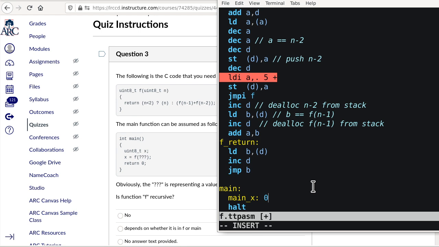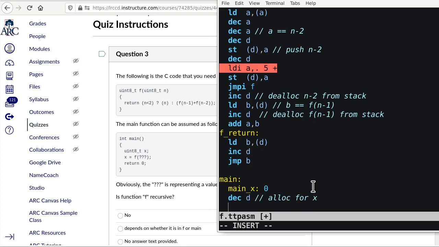because unlike the implementation in regular C or C++, where main is actually called from libc, in the toy processor there's no operating system to do a call to main. So main really has no return address. That makes the local variable in main be pointed to by the stack pointer, basically once it is allocated. So in main, we have to do a decrement D. This is for allocating local variable x.